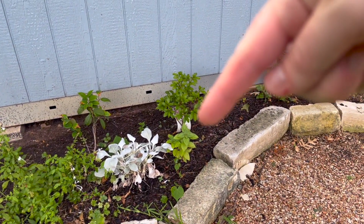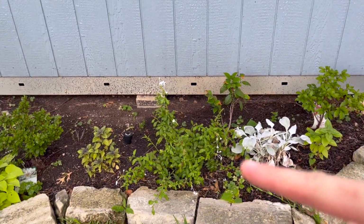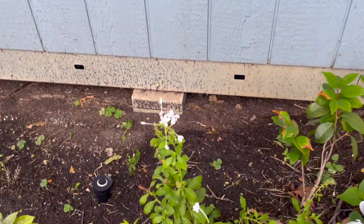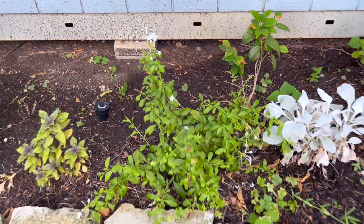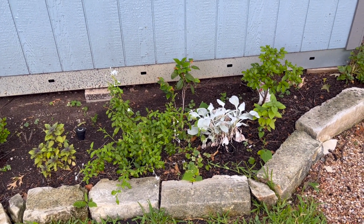There's some, I think that's actually the lemon basil I grew from seed. And then there's the other purple basil I grew from seed. I love this white plumbago here. When it blooms, you can see the blooms. As this gets bigger and blooms all over, it's just gonna be so pretty. I feel like it almost glows in the evening times.